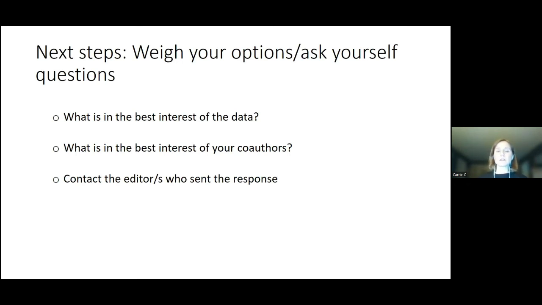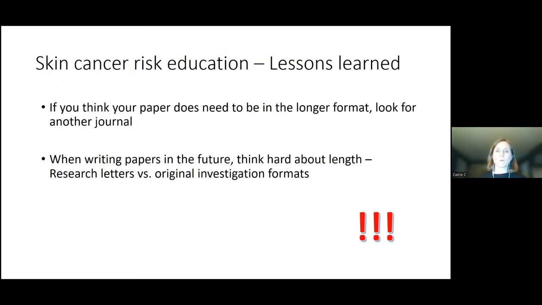And then you can also actually contact the editors who sent the initial response. And it could be that one editor thought that it should be a brief report, but somebody else thought it should be an original investigation, and they could potentially change their decision. So what I ended up doing was actually submitting to a different journal in the longer format and finding acceptance there. And that was the right call for this paper.